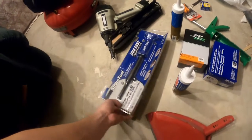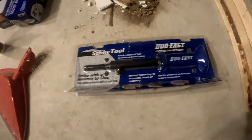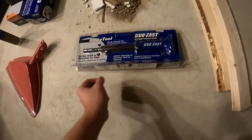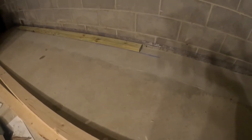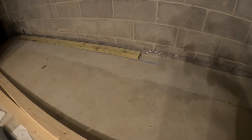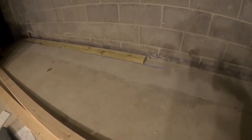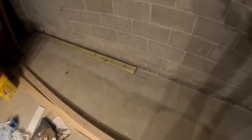And then I'm excited about this. We get to use this strike tool, and what this does is it actually takes a .22 shell and shoots a nail through the wood into the cement to secure that down. So we're going to get that framed along there, and then we'll be able to start actually building the real frame with the studs and everything. So yeah, I'll try to get this camera set up and see if we can't do something fun.